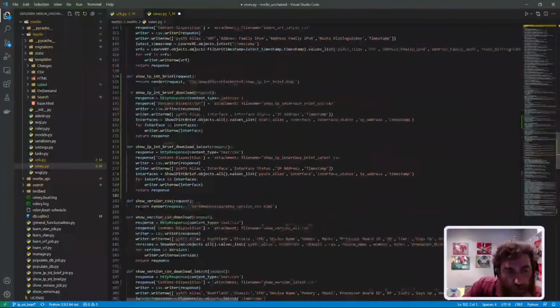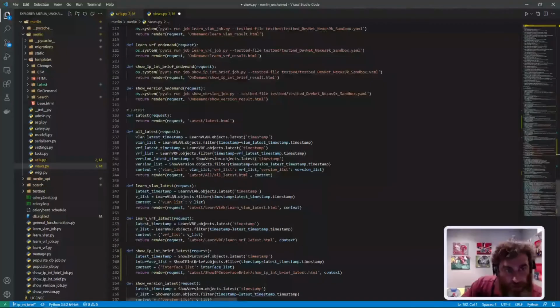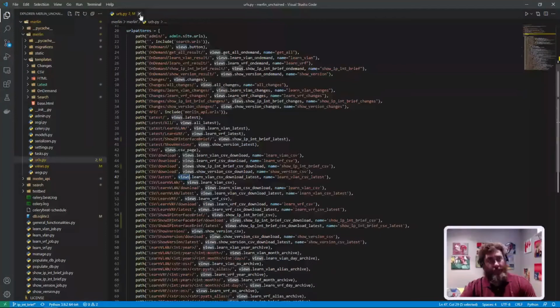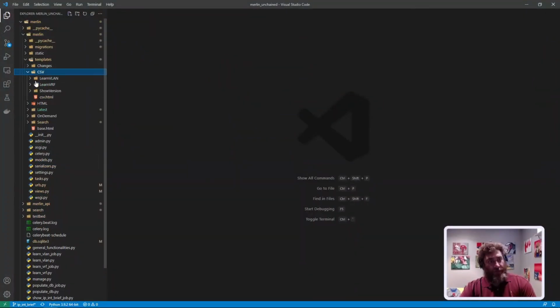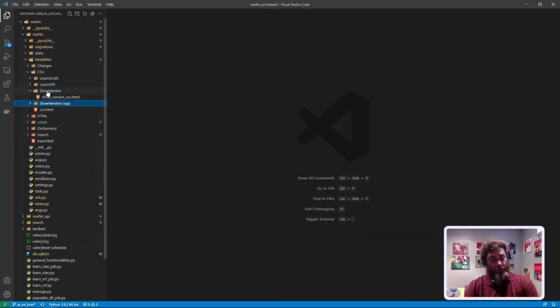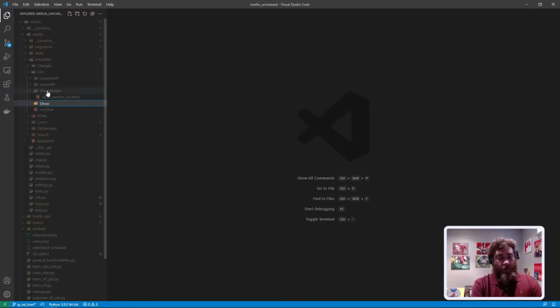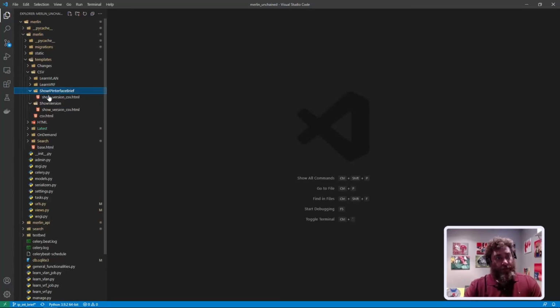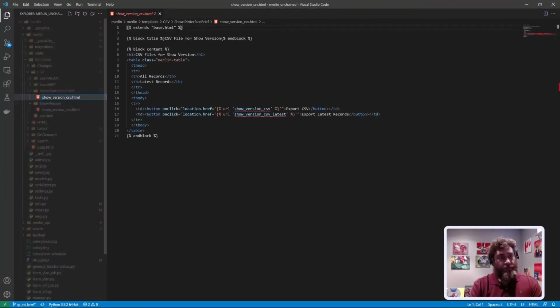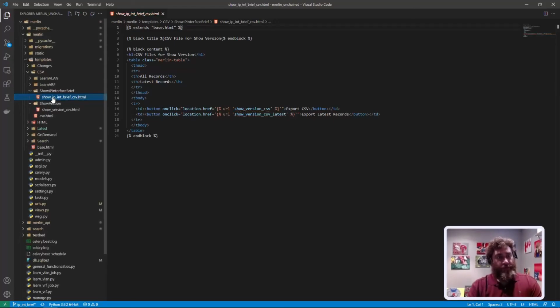So now let's look at our, speaking of HTML, right? Now it's time to jump into our templates. So CSV templates, we're going to copy show version and call it show IP interface brief. And this becomes show IP in brief CSV, and let's just update this one.